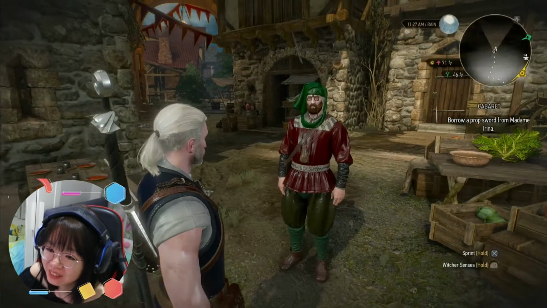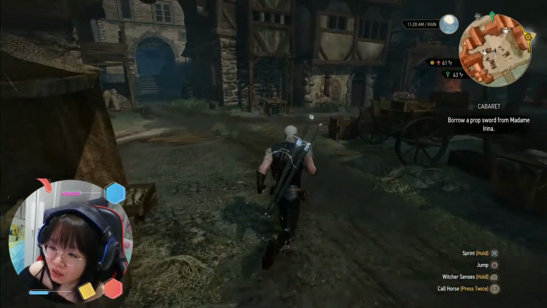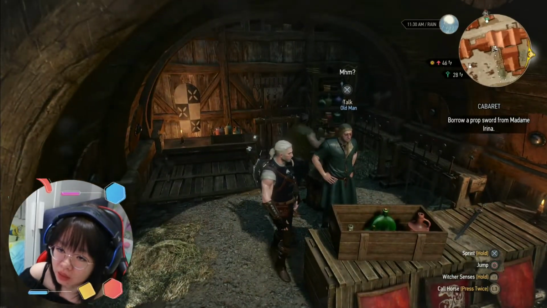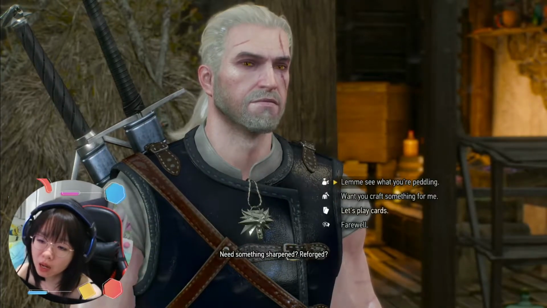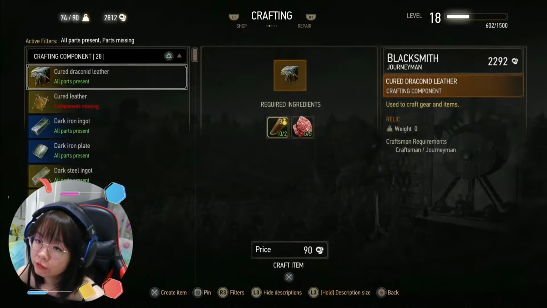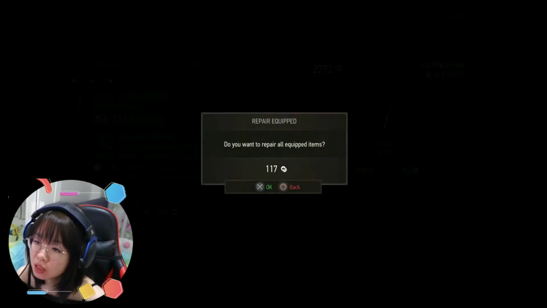Farewell. So long. Right. I need to go and repair my weapons first. Oh, who is this old man? Need something sharpened? Reforged? I need you to repair my weapons for me. What do you have on offer? Crafting, repair. Yes, repair, equip.